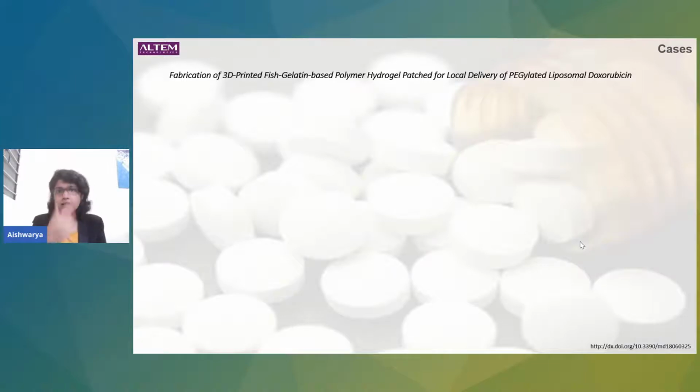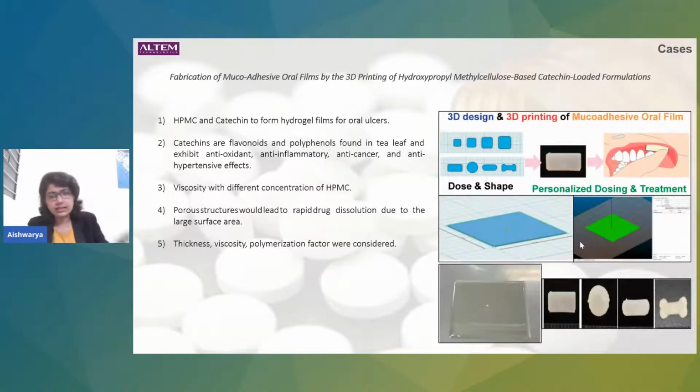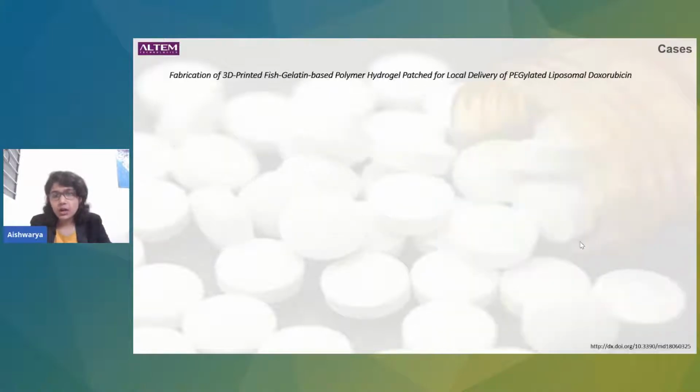So here they're trying to create an even more implantable structure. Whatever structures we have seen previously are all superficial, topical sort of patches that you could use. But this is something which could be more implantable. Implants have to go through a lot of rigorous testing in terms of mechanical properties and degradation factors, because there's a flow of blood through the body and a lot of movement in the body, which can cause quite a lot of degradation.